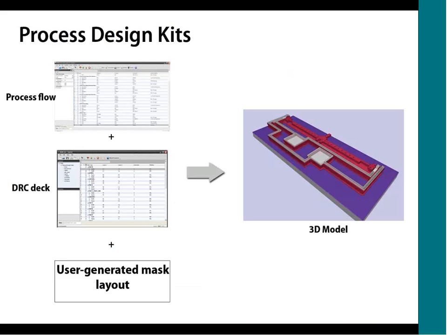In addition, included with the software are different process design kits for standard MEMS processes, say like the MUMPs process from MEMSCAP or the Sandia SUMMiT process. These process flows, and also design rule checking decks, are all included with the software for the different processes, and the user just needs to input the mask layout that they're using and link that in, and they will be able to look at a 3D visualization of the model very quickly.